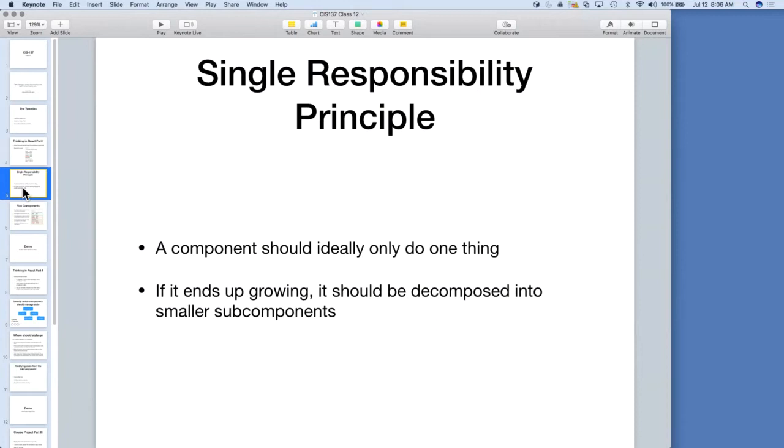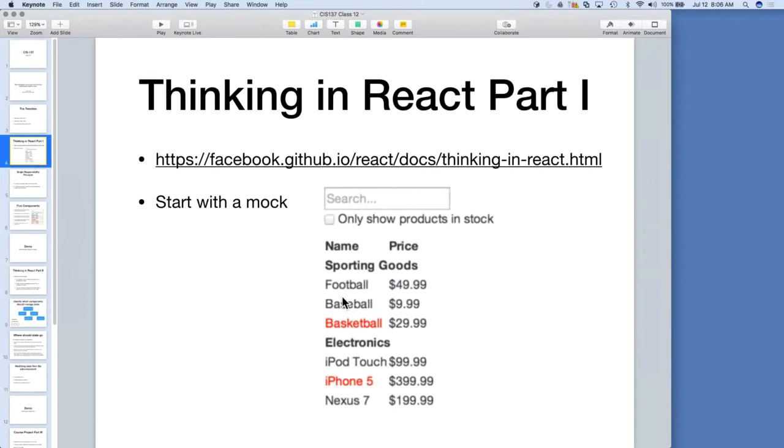It should be focused on just one task at hand, whether it be displaying, in this case, we'll break this down in a second, but if for example we have this whole mock that has the search box and this checkbox and this table, this all shouldn't just be one component, because that's too many things to handle.